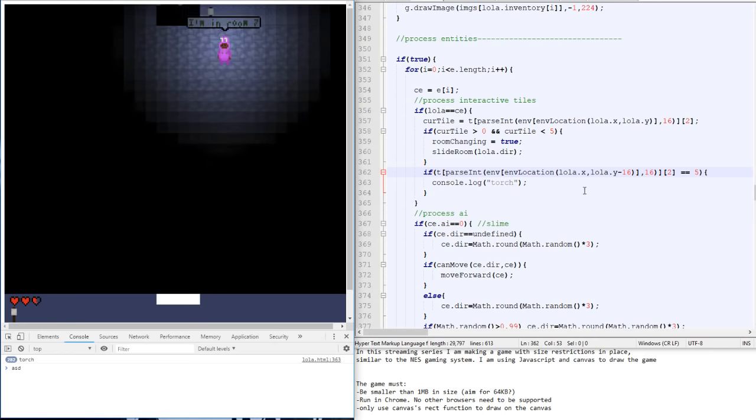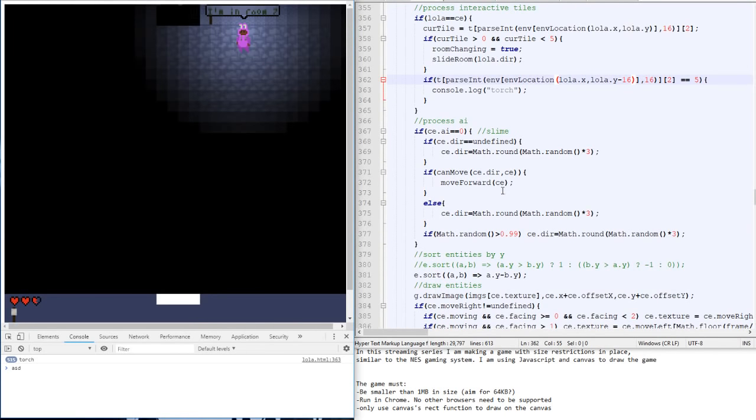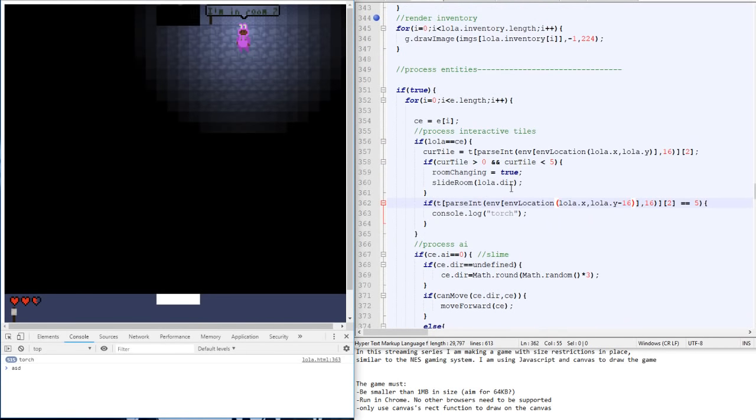I don't know whether I like the fact that we're going to have 4 separate tile checks. I wonder whether it would be simpler to have a copy of this texture, but make it an interactive tile that's just placed next to a torch. Not sure yet, but anyway, let's try creating a second light source at the location of the torch.